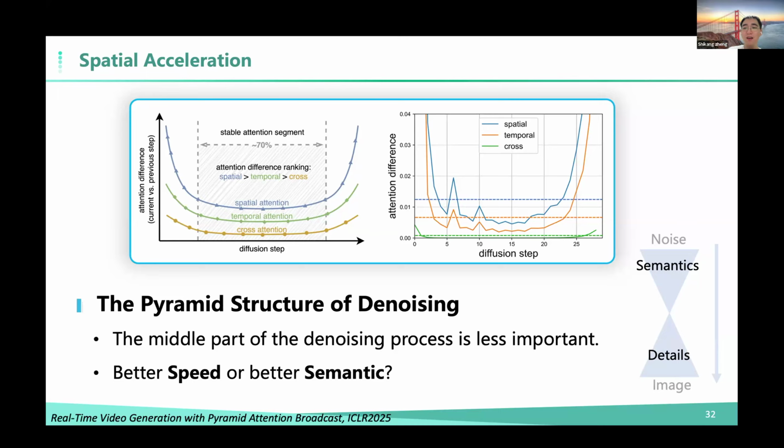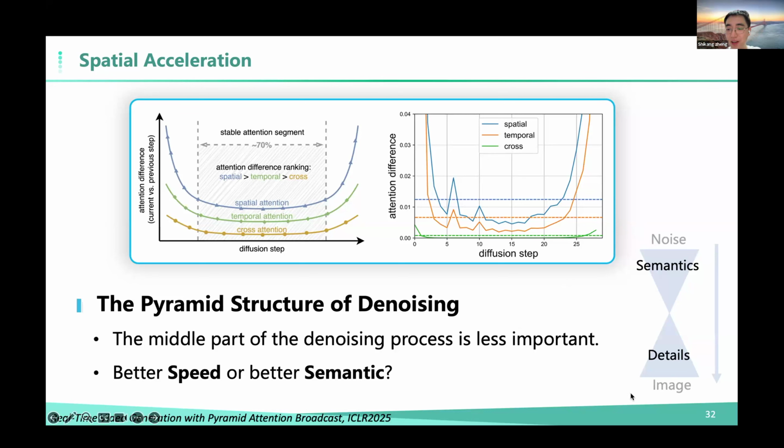So what they do is they do not compress the latent resolution at the first stage. They preserve it, and then while changing into the middle stage, they compress it to a lower resolution, and then they upsample it again during the last stage for details. So they believe that if we preserve the full resolution in the beginning stage of the image generation, the semantic information can be largely preserved.